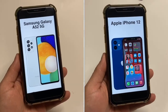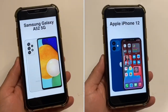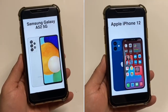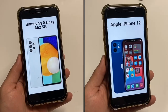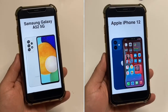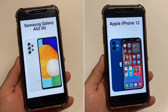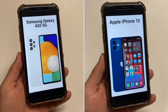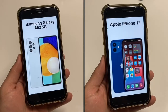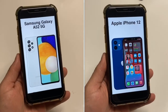For the SIM card, the Galaxy A52, depending on your market, you might be getting a single SIM card variant or a dual SIM card variant. The iPhone 12 comes with an eSIM built in, and that way you don't have to go to a store to physically get your SIM card. You could activate it right on the phone, and it's good for travelers, or you just want to have two different SIM card plans, or two different data plans, two different phone numbers. And the A52 is good if you want two physical SIM cards at the same time, depending which model phone you get. So both of these phones have options if you want multiple services at the same time.